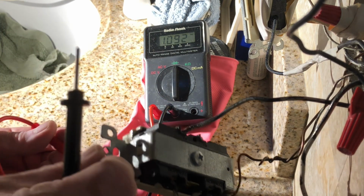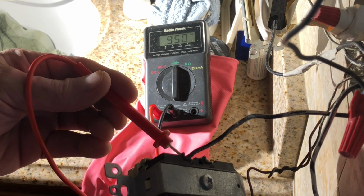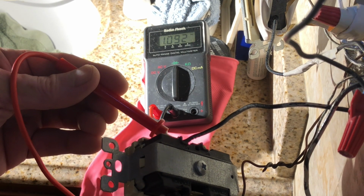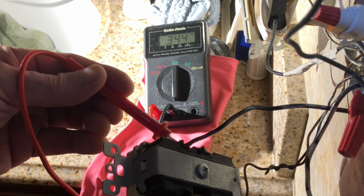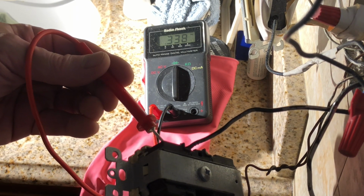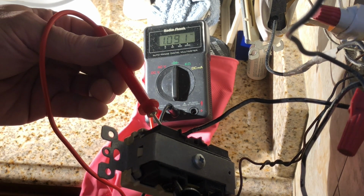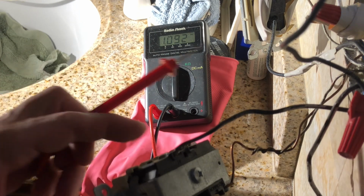continuity. Now, if I probe on the copper below the screw, there is continuity. No continuity. There is continuity. None, of course. Let's copy this. None. I see. There's something wrong with this one.